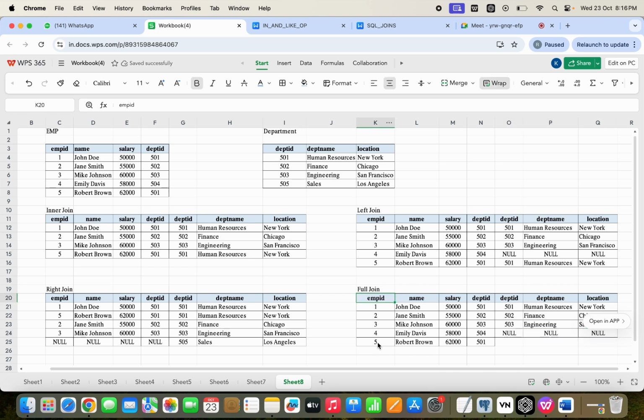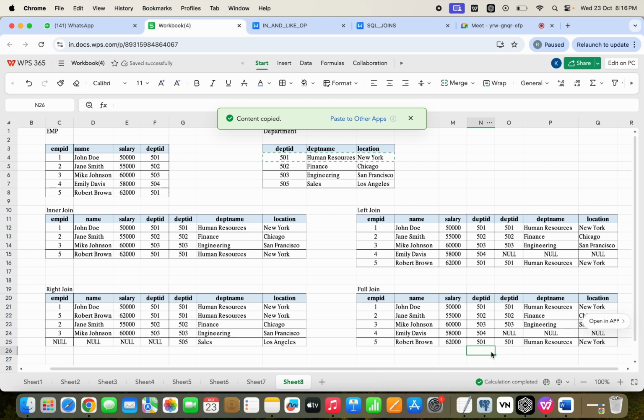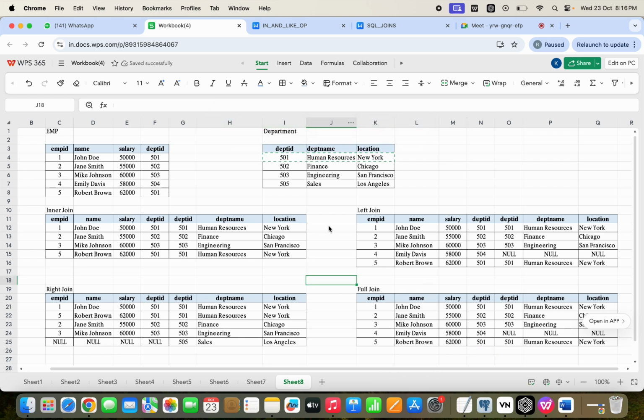ठीक है. So last record is having match 501, right? So this record found a match in the right table. So I'll be putting those values. So now validate. Do we have all the records from both the tables? मैंने तो सारे records लिए थे left table के, लेकिन I didn't take all the records from right table. 501, yes, it is there in the output. 501, it is there. 502 भी available है. 503 भी available है. 505 is not there in the output, right?